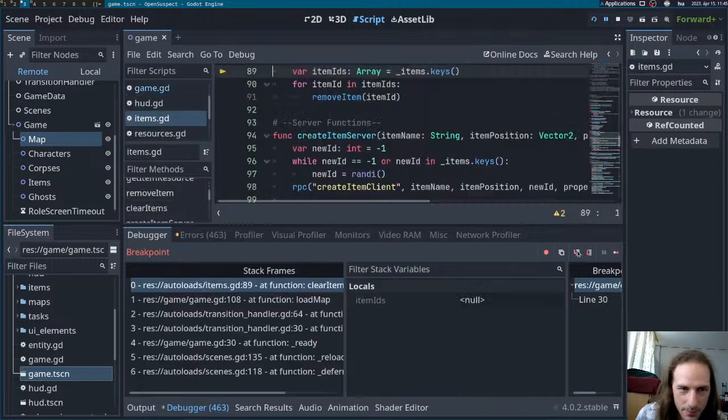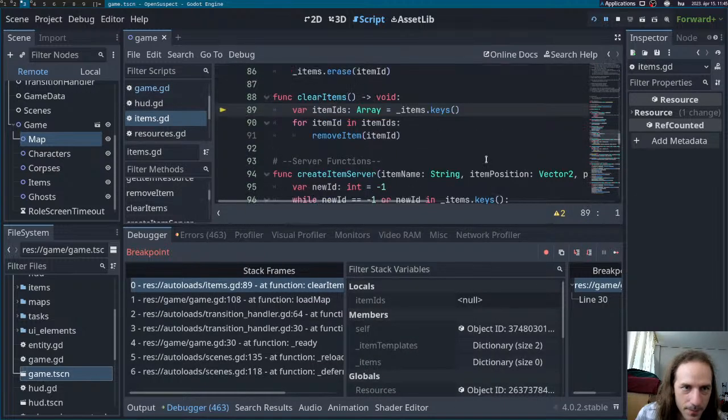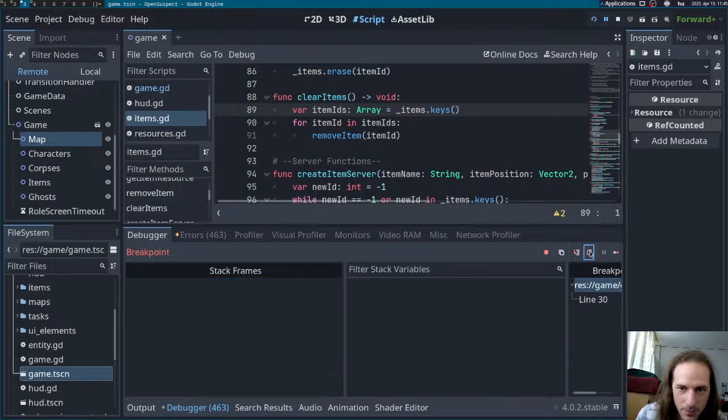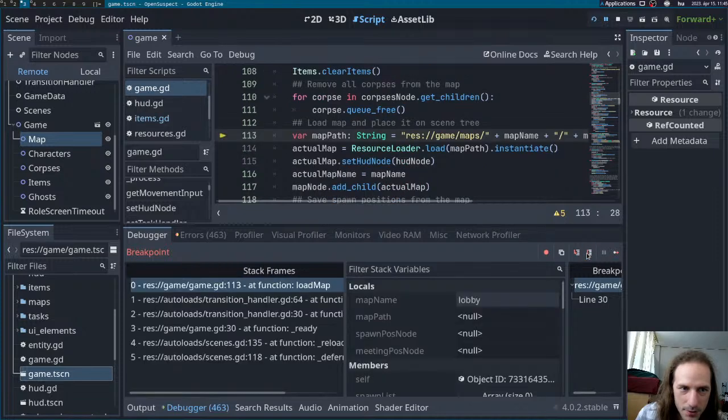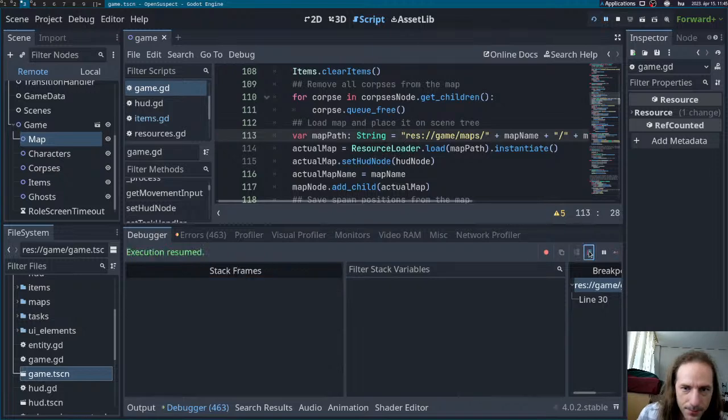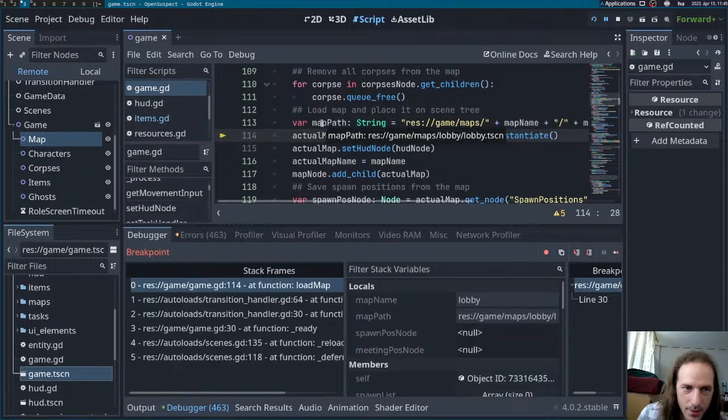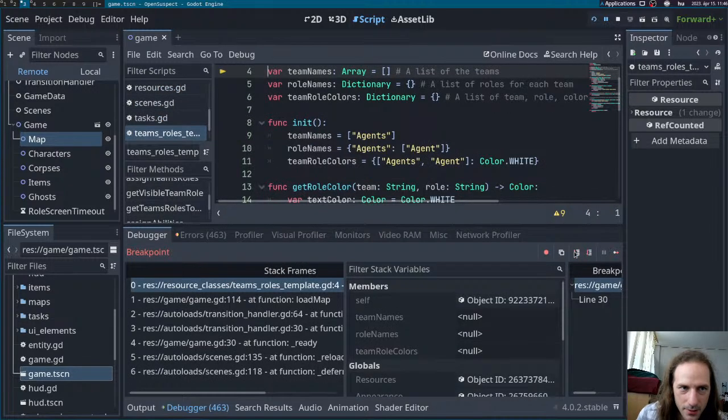Items.clear items, if we jump into this, this will basically remove all items, but there are 0 items, so same for corpses, there are no corpses here. We'll load the map path. So the map path is this lobby.tscn, and the actual map will be loaded using the resource loader.